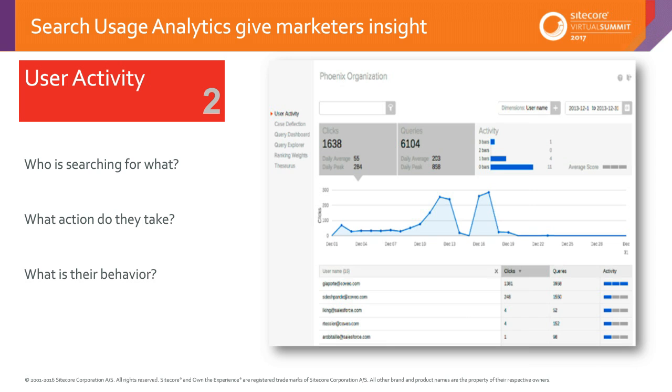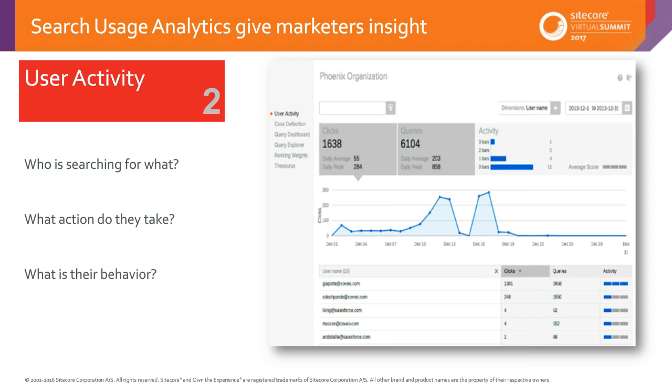What action do they take? Did the content that you put up yield a conversion? Are you also, for example, A/B testing to see what the results of that activity are? What took them along further down the path? And in other words, what is the behavior that you're seeing? What kind of proximity or nearness to your preferred or ideal buyer journeys are they going through? Or are they taking very, very different journeys that would cause you to perhaps rethink or identify other areas that would supplement that content map?